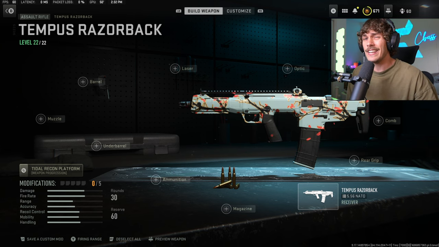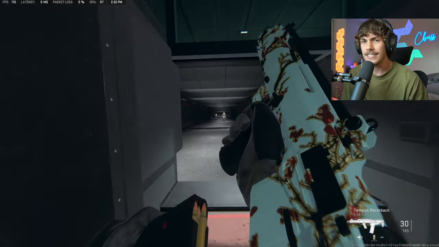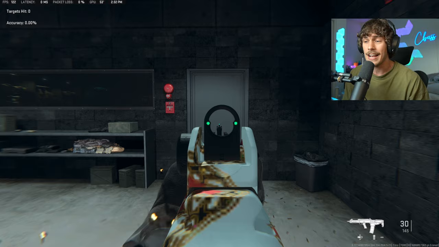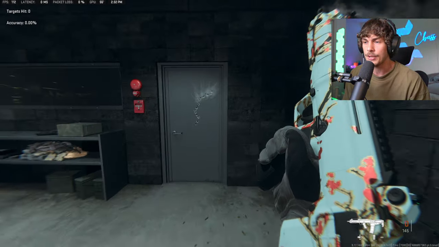So the class I'm running in the gameplay, because this weapon really doesn't have that much recoil, we're basically just going to be upping the ammo count so you can play very aggressive, and we're going to be adding a lot of mobility. First thing though, I just want to show you guys the overall recoil pattern. I always do this before I make a class. I test out the recoil pattern right here.